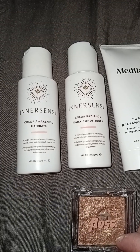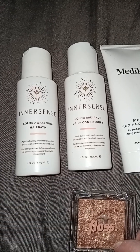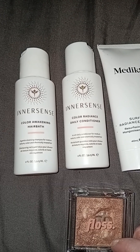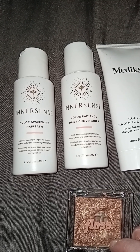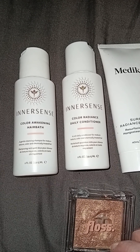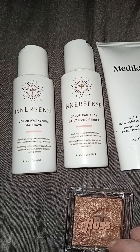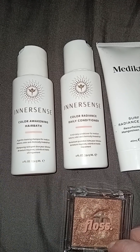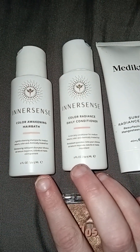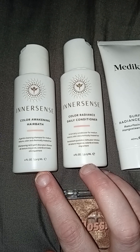Obviously these are much more expensive than that. They are a shampoo and conditioner that I'm probably not going to go on to buy just because they're a bit pricier, but they've been a nice little treat. Colour radiance and colour awakening – well, I dye my hair black like every month so this is quite handy for me. I was using a shampoo in my last empties that really wasn't working out, so it was good timing to have this little set. I've used each of them twice and my hair likes it.